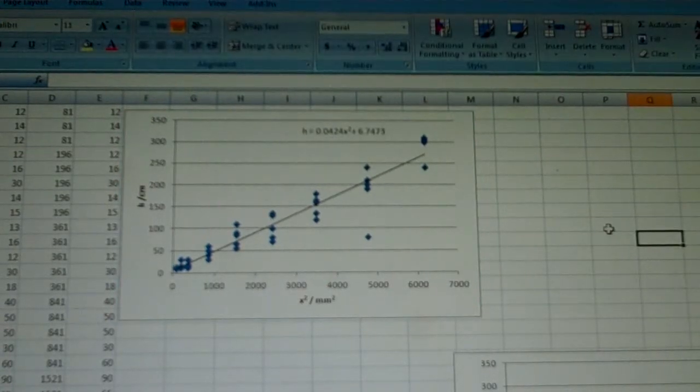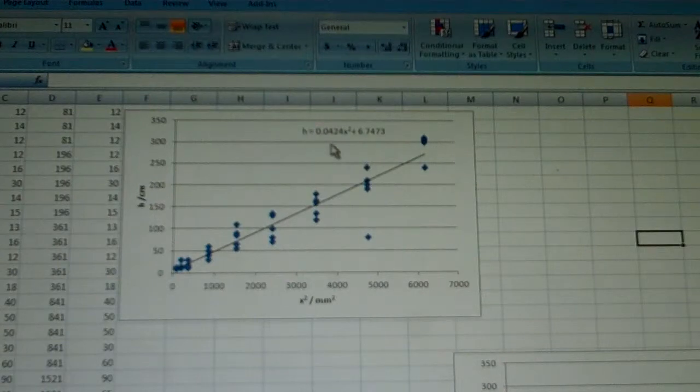So now I've got the line. I can see that the intercept is insignificant. That odd stray data point there isn't really making much difference to the line that's been chosen, but it does seem to be a reasonable straight line relationship, and it would validate what we think is that this is the general trend.